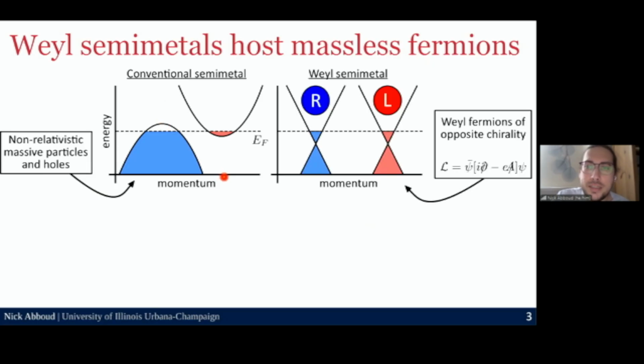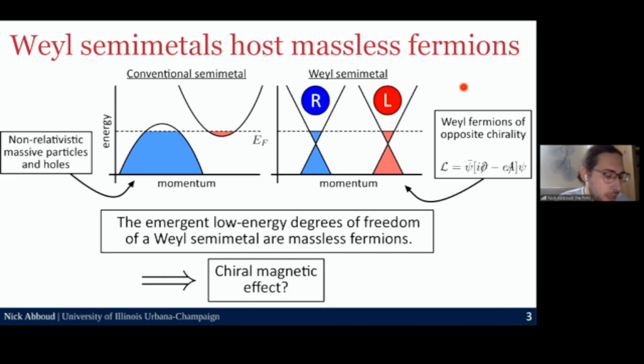However, in contrast, in a Weyl semimetal, the bands can touch at a point near the Fermi level, and the structure of the states near the Fermi level is described, in this case, by a massless Dirac Lagrangian, or a combination of right and left-handed Weyl fermions. So one would expect the whole machinery of relativistic quantum field theory to be imported, and in particular, maybe the chiral magnetic effect shows up in these materials.